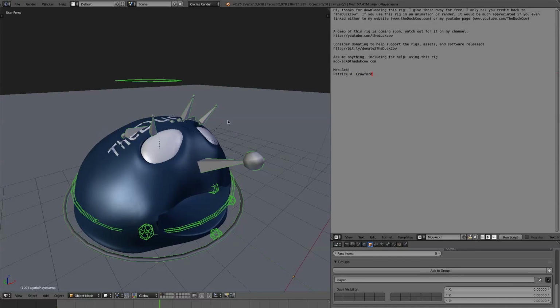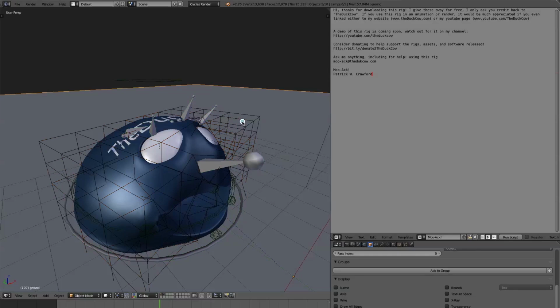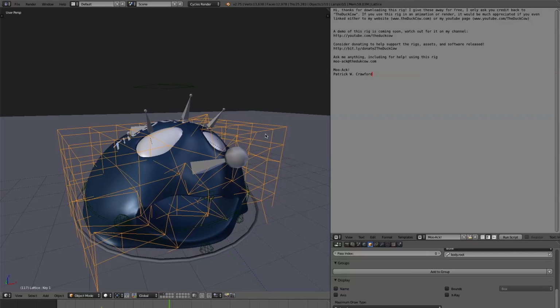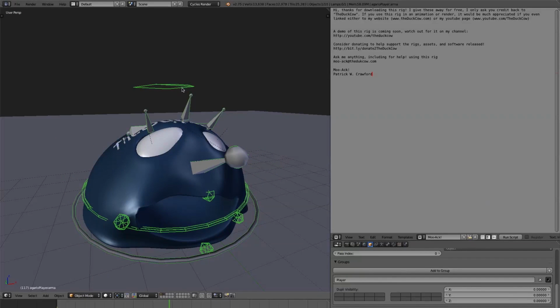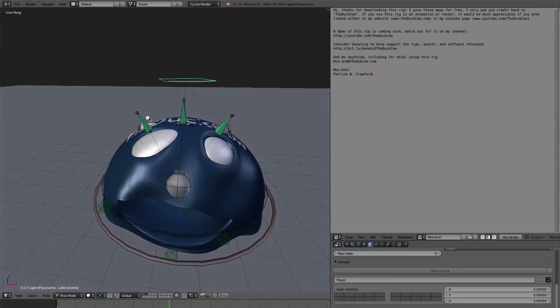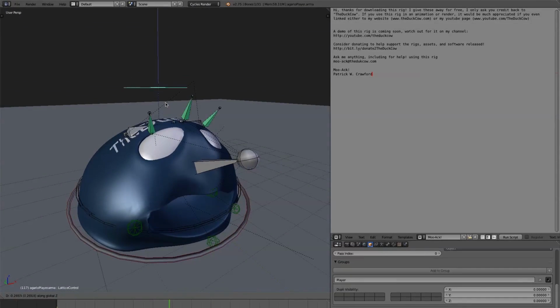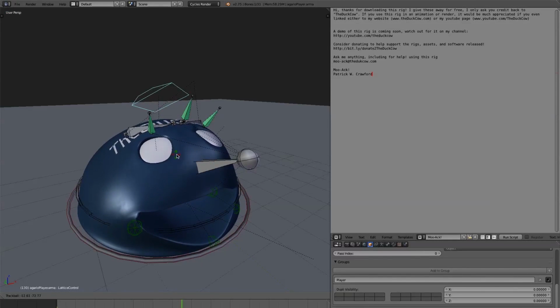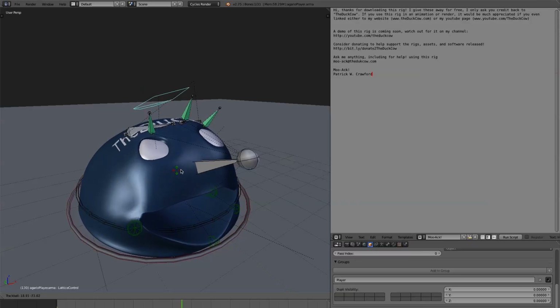The way this is accomplished, if I actually go out of the rig and do Alt-H, is I have this lattice that is pre-animated. It has a noise modifier based on the influence of a couple different shape keys. I have keyframed it so that this stays hidden so it just doesn't get in the way. So if you're wondering why it goes away when you animate, it will just automatically hide itself because it's not needed to be right there. But that's how that's set up. Beyond that, you can also just put this back down and it will reset it. But you can also rotate it around in different ways to deform it differently if you want, so that's useful.